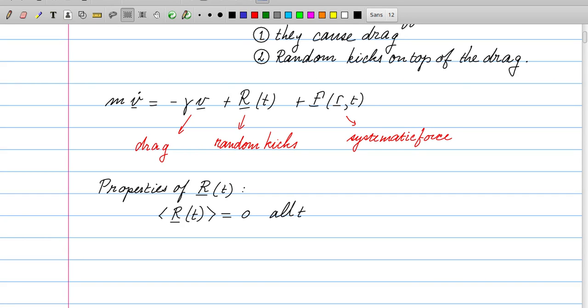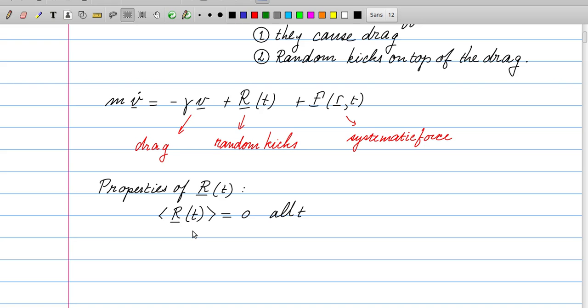For all times. So imagine the fluid or the gas being at rest, which means that its center of motion is at rest. Then obviously if I put a particle in, initially at rest, it will get random kicks from all directions, and these will average out. That's an average in time. So what does the average here with the angular brackets mean? Because this is evaluated at one particular time t.